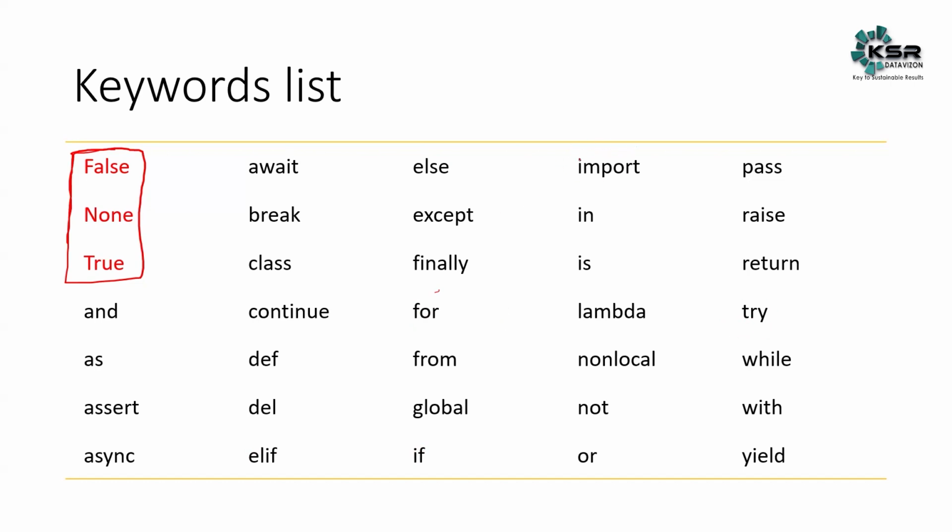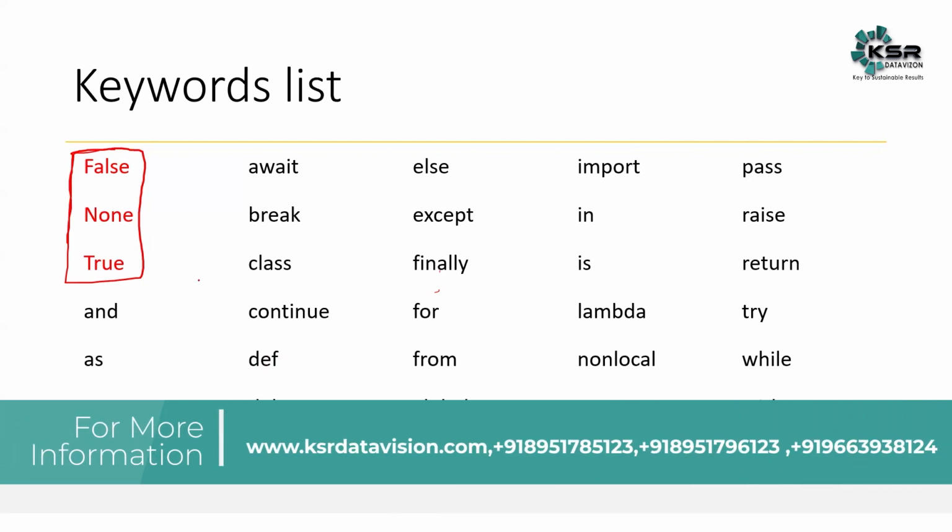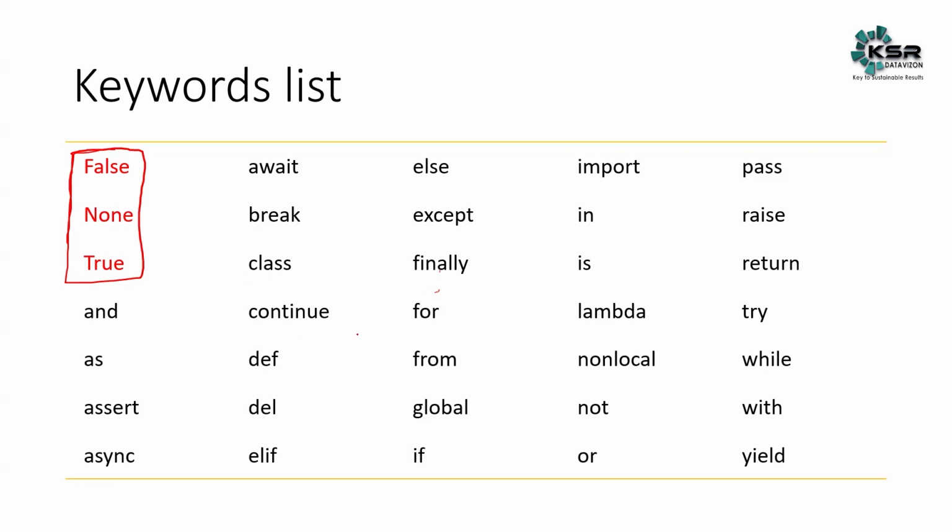If you want to use any library, we use import. For exception handling, we use try, except, finally. Also, for object oriented programming, we use the class statement. Suppose you want to create your user defined function, we use the def keyword. Each one has its own meaning, guys. If you want to define anything in the Python programming language structure, we use these keywords. As I mentioned, these keywords cannot be used as variable names or function names.